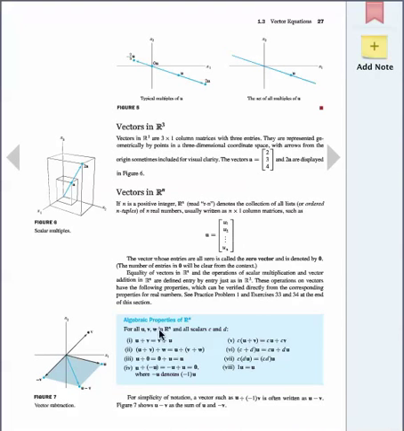At the bottom of 27, we've got algebraic properties of Rn. How do adding and scalar multiplying and distributing vectors and all that stuff work? These are exactly what you would think that they would be once you kind of get used to how vectors work. This is the kind of thing, read it, you'll use it implicitly, but you don't need to memorize this block.